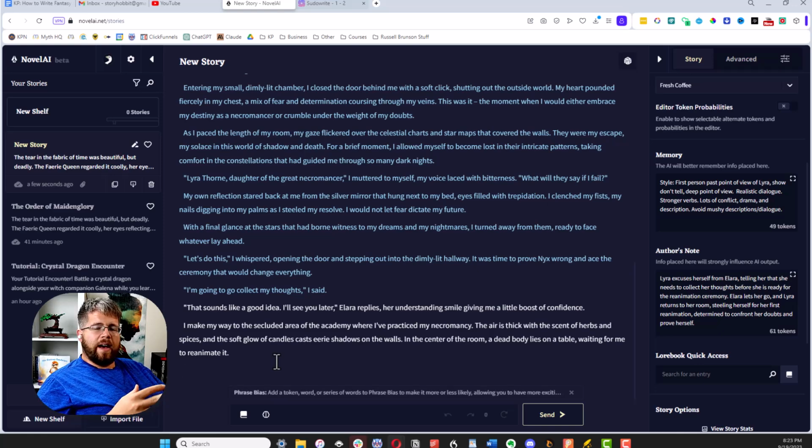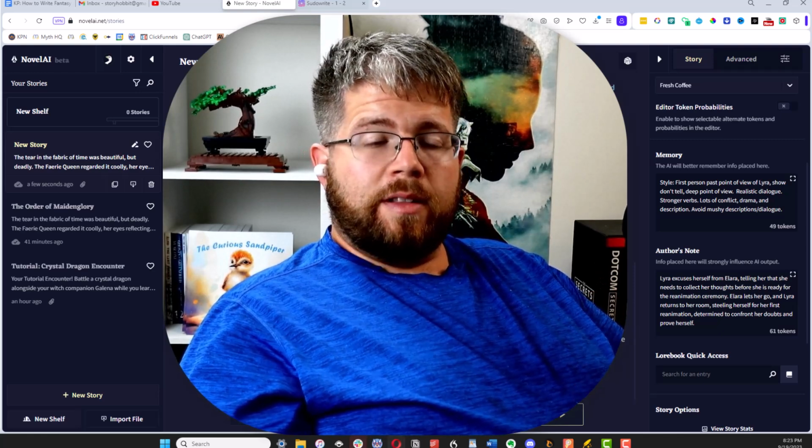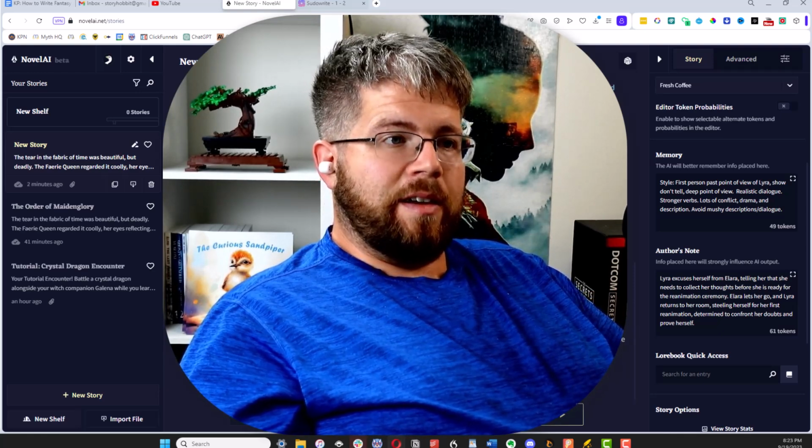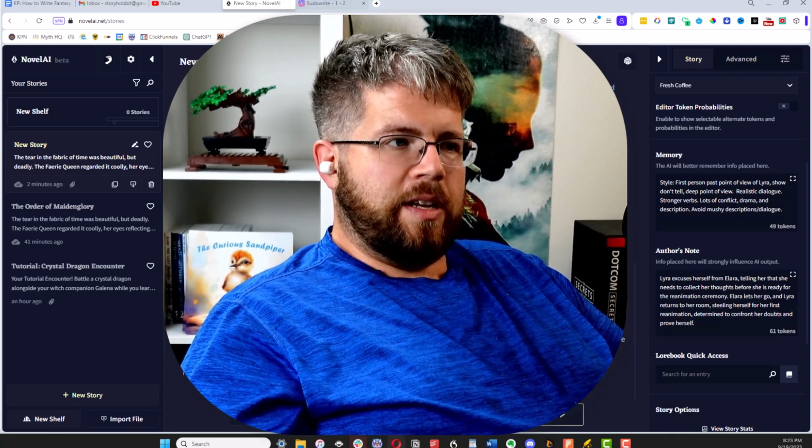That would probably be the fastest way to write with AI and still have those not safe for work things, because if you're doing it in these little chunks like here with NovelAI, it's going to take a while to write the entire book, but it does work really well for not safe for work content. The other thing I will note is that the quality of the actual text is really good, genuinely. I've been playing around with it for a little while, and it's great. I kind of wish it would be this good with some of the others, particularly ChatGPT. It doesn't have nearly the same amount of flowery language that ChatGPT does.